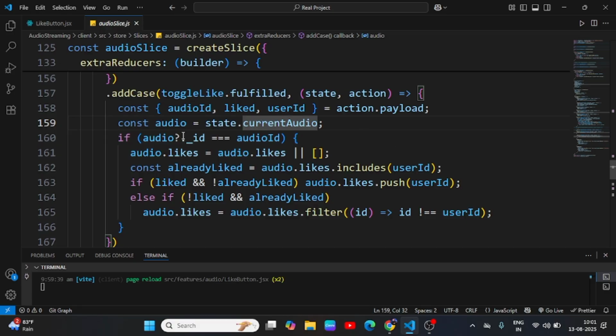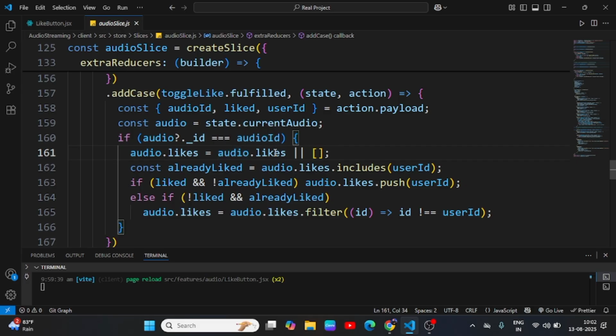Right? So the audio ID is equal to the audio ID from the backend. That means, which audio ID are we liking. So we check whether the current audio ID we are listening to and the audio ID we are liking are the same or not.